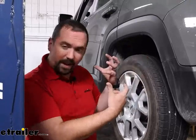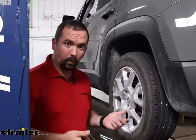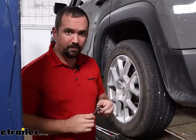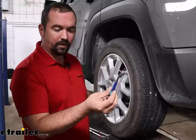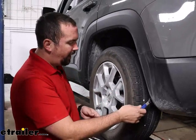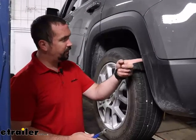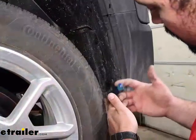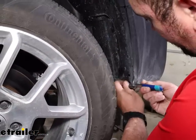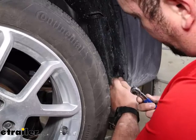To begin the installation, we're going to go to each of the fender liners and loosen them up — not completely remove them, but move them out of the way because we have bolts that go into the side of the frame, and it's going to be tricky to get that hardware in unless we move these out. There's going to be some Phillips head screws as well as some 10 millimeters. I recommend having a small ratchet with a bit. This particular screw is a little bit tricky — you could probably use a stubby screwdriver, but having the right tools will definitely help.